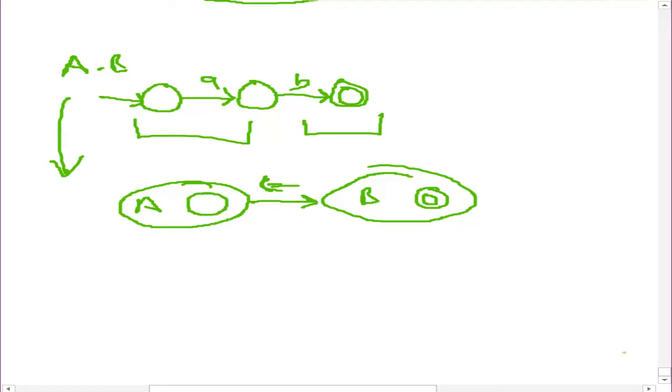Now we move on to A or B, sometimes called A union B. This is the union.